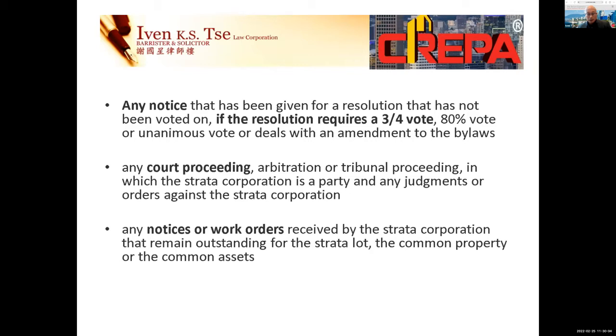So for any of you realtors out there, if you're selling or buying and say, hey, this is a Form B, it should be for lawyers to look at for the clients. But if you're acting on behalf of a seller, it's very important to know, because quite often sellers don't even know what's going on. They don't get themselves involved in the strata. They get the minutes, but they don't get involved. As long as they have access to the elevators and the parking's fine, no leaks, everything's good. I don't want to look into these things. That's very common. If you're acting for a seller, you should get the clients to look at it or look at it yourself to know ahead of time, so that you can foresee issues before they happen.